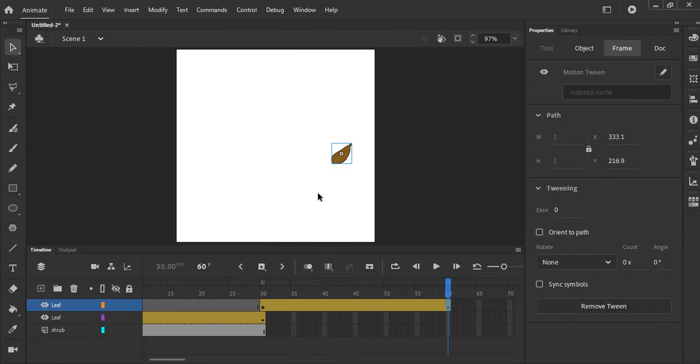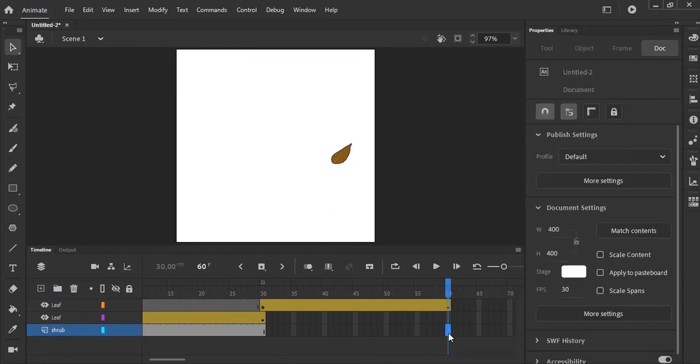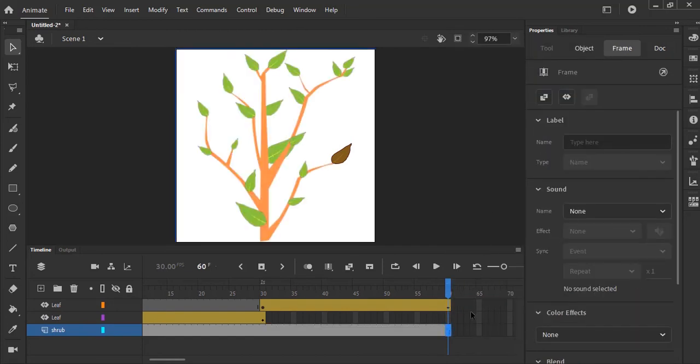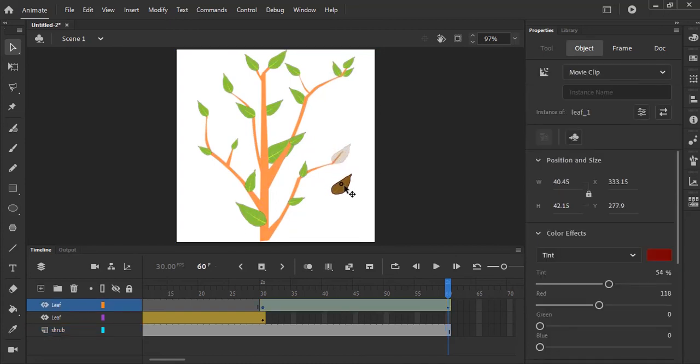You see that the shrub and everything disappears, so we need to bring back at least the shrub. So click on the 2-second mark of the shrub and then still say insert frame, so that we still have our frame there. We don't need to insert frame for the first leaf because we don't need that again. So now for the position, we're just going to click and drag till it hits the floor like this.